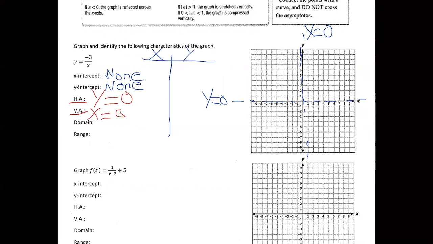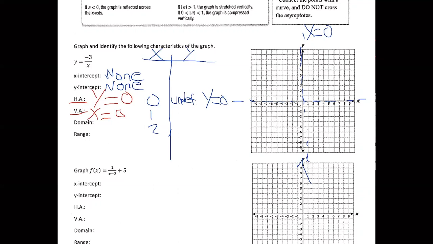When you're making a table of values, I would look at the axis that's cutting off your x value. So we want to go to the left of our vertical asymptote and to the right, because x equals 0 is going to be undefined. Basically, I want to plug in a few points on both sides of that. For example, maybe 1, 2, maybe 3 points on both sides. I bet 2 is fine. Let's see what 2 looks like.